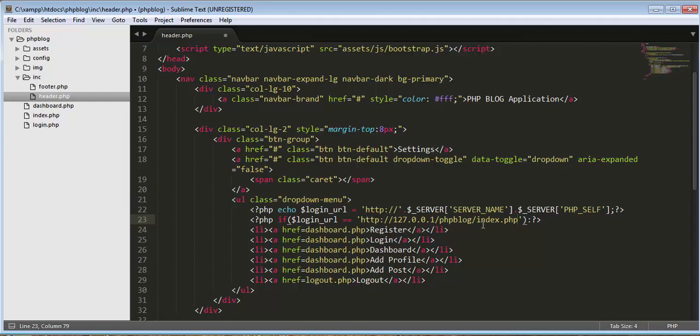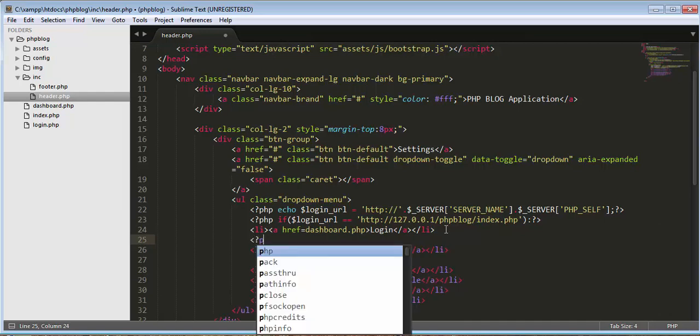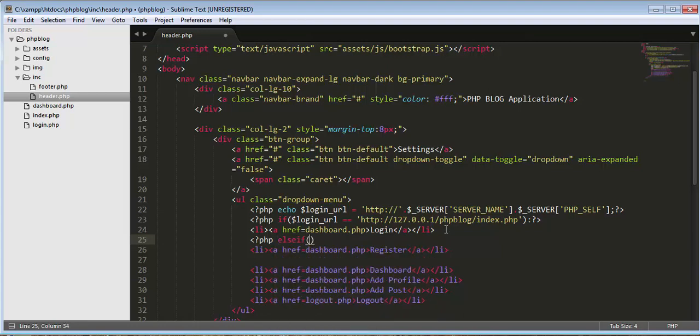Okay, in else if my login URL is different, that means if the login URL is login.php, if I am on my login, then I should display this register link. Okay, so I'll just end if. Okay, save it.